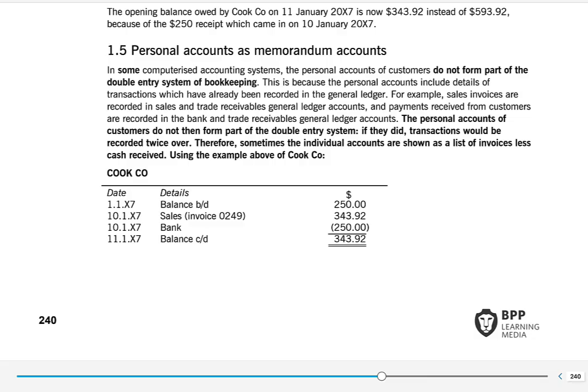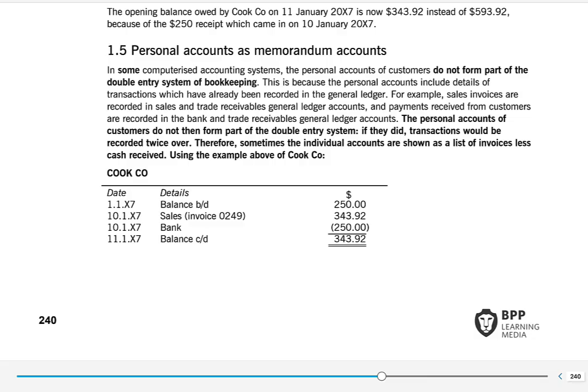The receivables ledger is the detailed list by customer. In a well-designed computer system, the total of all customer balances should match the control account balance because the system updates them consistently. Control account tells you the total. Memorandum customer accounts tell you the story behind the total.